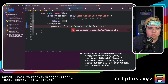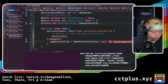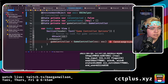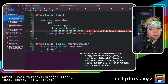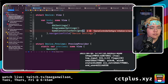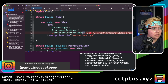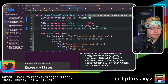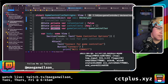Nope, cannot assign to property, self is immutable. Oh, because I have to call it a state property here. Then I need to set it in init. I see. Is inaccessible due to private. What do you mean? Okay, so here's where it's inaccessible. I see, because I'm not... I would need to set it outside there.